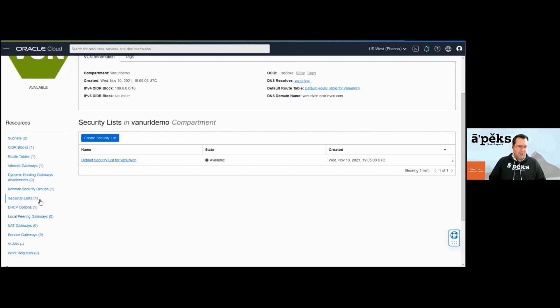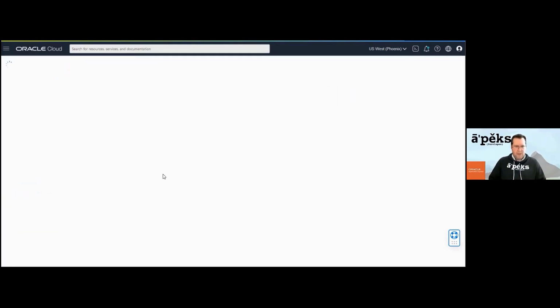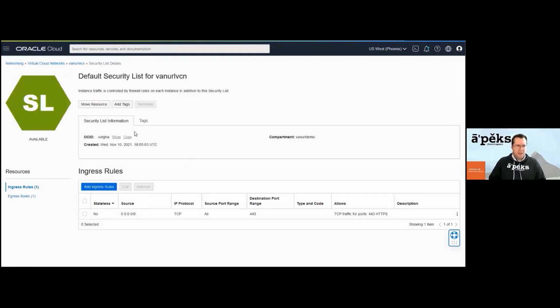as well. So I put a security list for the load balancer, and that is going to be protecting the public subnet that the load balancer resides in. And in this case, I'm just taking the default security list that was created by default when I created the VCN, and I'm making some subtle but important changes to it. So I'm going to drill into that default security list.